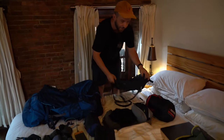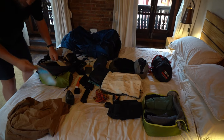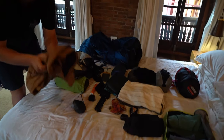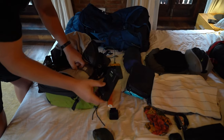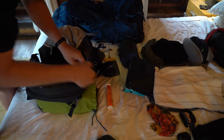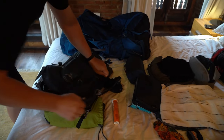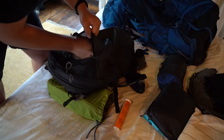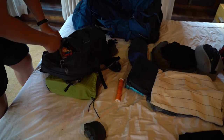Let's start with the easy stuff: passport wallet, world map in case I get lost. I like to keep my raincoat in the everyday carry. Also in here will be GoPro, extra camera batteries, and a power bank. Then in the top section: a buff, headphones, head torch, and a carabiner. And I believe that's it for now.